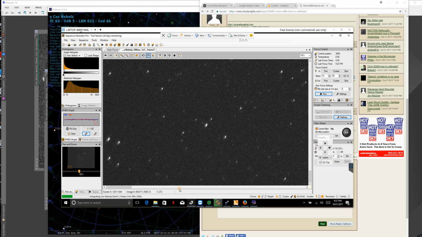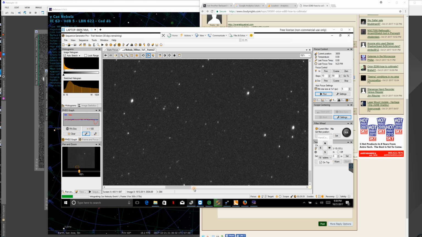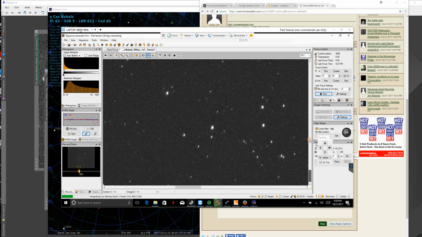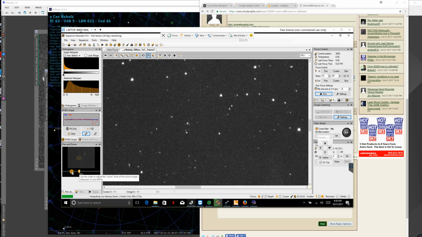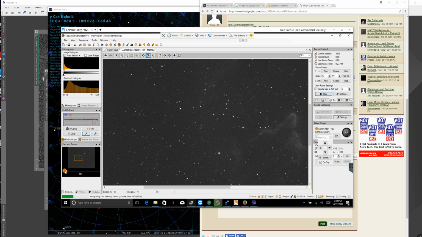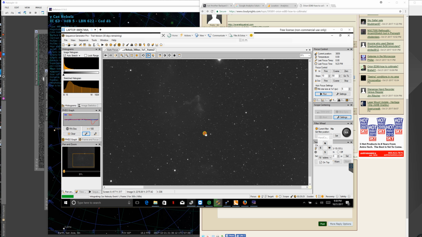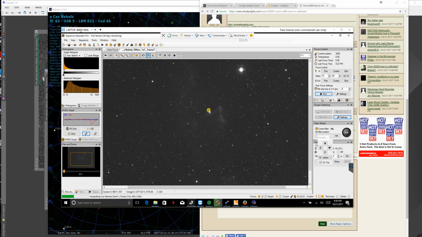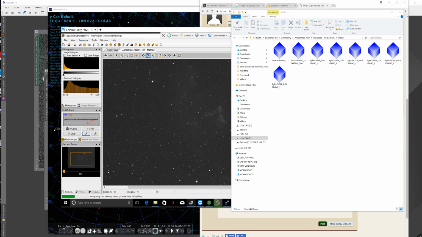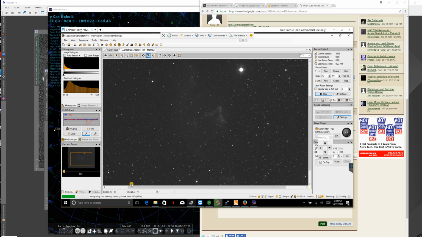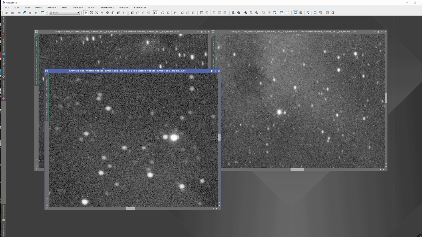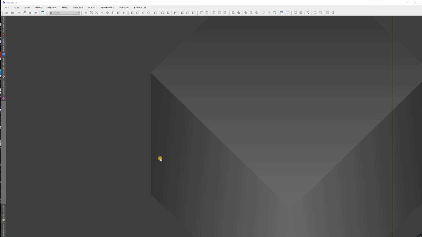Yep, too much. Anyway, I can crop those in the bottom, but there you go. That's the Cas Nebula, and that's Gamma Cas star. All right. Going back again, I just copied all the things that I need for processing the Wizard Nebula. All right, let me just pause this again.